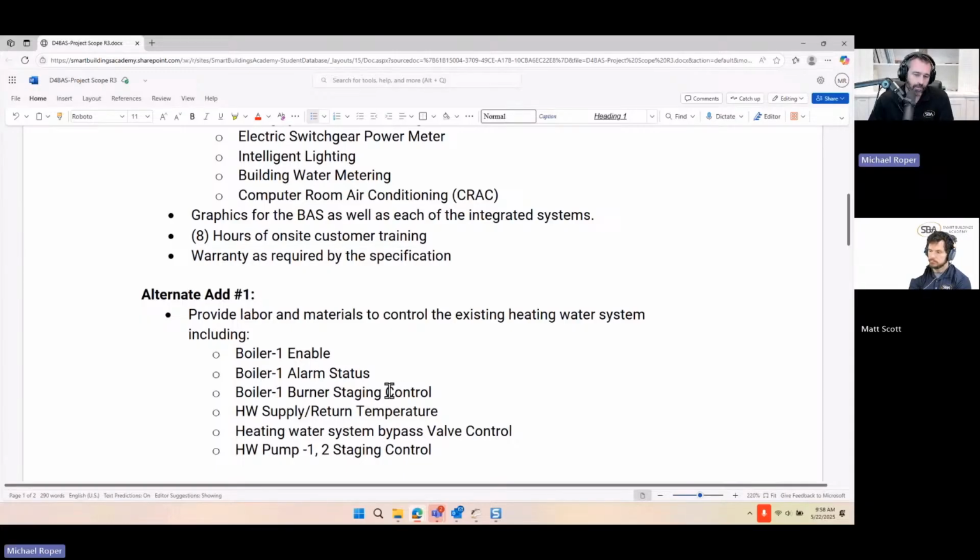as we're putting together control scopes of work and we go to proposal, a lot of times we'll identify things that could be adds. We don't know if they have enough money in their budget to do this. They might, but we're going to throw this out here. I used to do this because it can provide them benefit. We saw a boiler that's not connected to their system. Hey, we're going to put this add on here to show you. If you want to add that, we could do that. If not, that's okay. You don't have to take the add. If you want to do it in the future, here it is. They know where it's at.